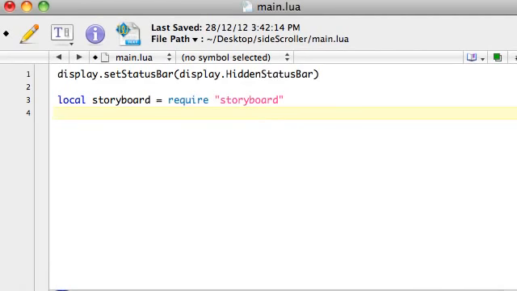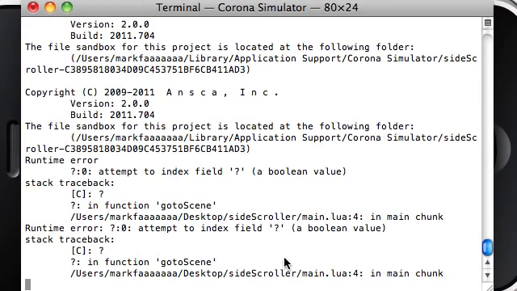And then once we've created a variable for storyboard, we're going to say, hey storyboard, we would like to go to the scene, or go to the Lua file, it really means. For us at the moment, let's go to the one called game. We'll change that to start, but let's just see if this is going to work. Okay, doesn't like that. Let's just see if we're getting that compiler error. Attempt to index field question mark line 4.